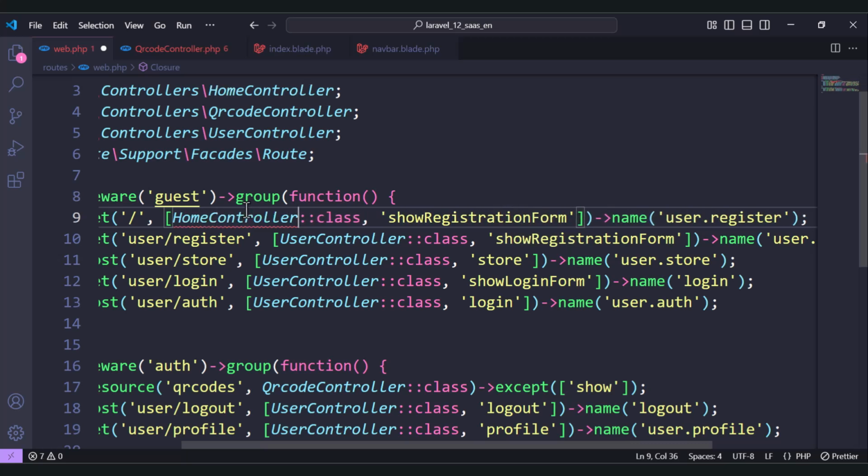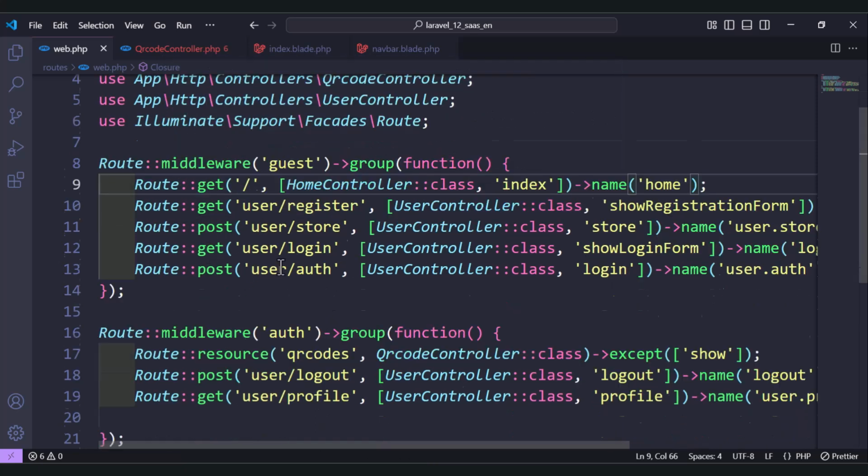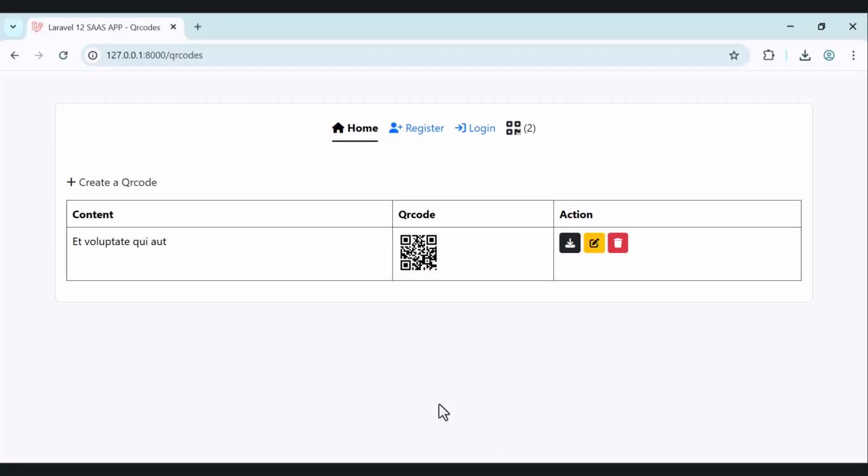We can import it, and the method here is index, and let's give it a name, which is home. So now we are done. Here we have the guest, and here we have the auth. Let's save and refresh the page.